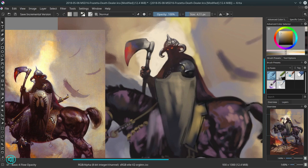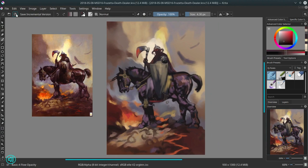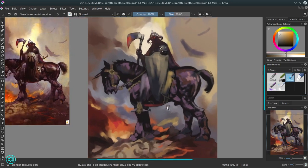After I did that outline and checked proportions, I went back and did a whole other session of blocking in some more colors, really roughly. You can see an example of it on the hind legs of the horse right now, where you just see me swap a few swaths of color that I've yet to blend in and make smooth. You can see it too in the fire fury background. Those were all just loose details that I didn't refine.